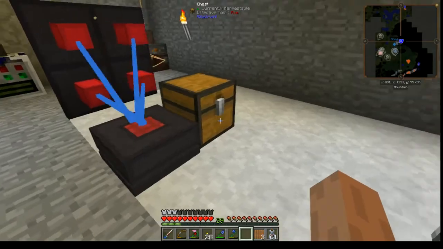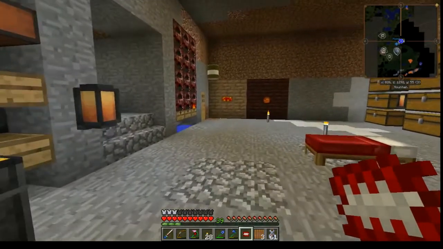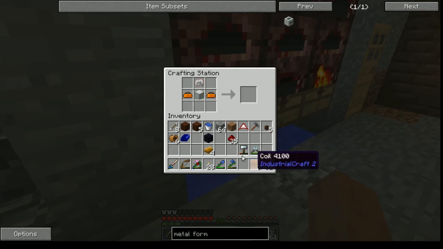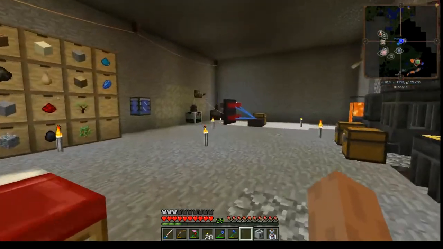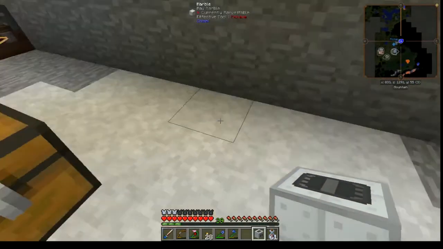How are you doing over here? You got a few of them made up for me. We're going to take one real quick. Come back over here and make our basic machine casing. And that should be all the pieces. Ha ha! We have a metal former.